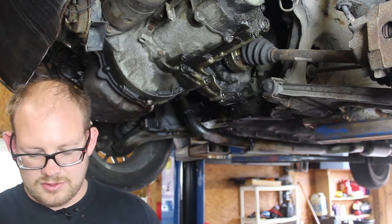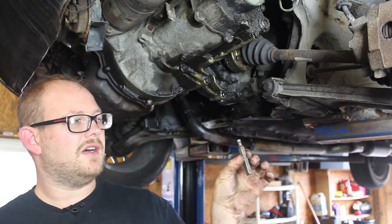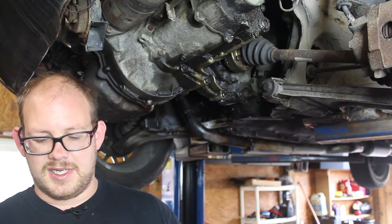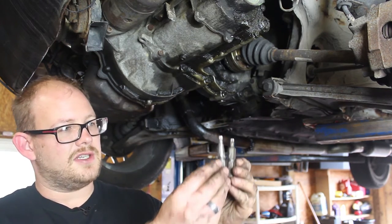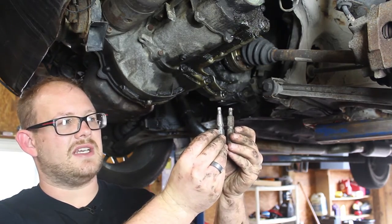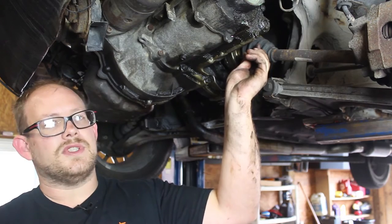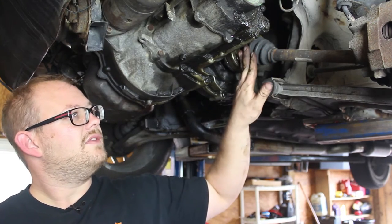Now you can find these triple squares at AutoZone. They normally come like this. It fits on a standard 13 mil socket, but I have some that you can see where I've ground down the sides of it so that it slides in a little bit better on the boots. So we're going to take this side off.